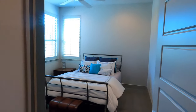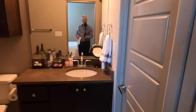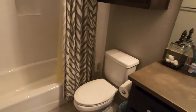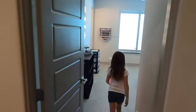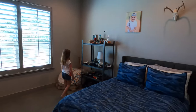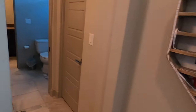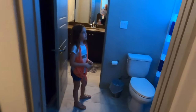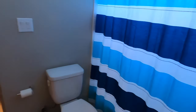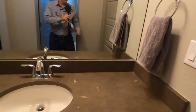Now on to these bedrooms. We do have four bedrooms all upstairs — some good-sized bedrooms. Two of these have their own private bath, and one of them is going to be a Jack and Jill situation. Nice subway tile going all the way up. This is going to be a Jack and Jill bathroom setup, with plenty of space. Each person would have their own private sink, and there's a big shower.